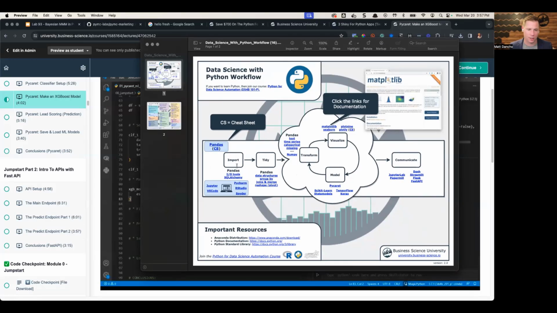Here's how it works. On the first page you have the 80/20 tools. These are the same type of tools that I cover in depth in the Python course. So this is the basic stuff. You learn how to import data, tidy it, transform it. If you click these links, it'll go to the documentation. If you click a CS, these go to cheat sheets, extra cheat sheets that people have produced on Plotly and so on.